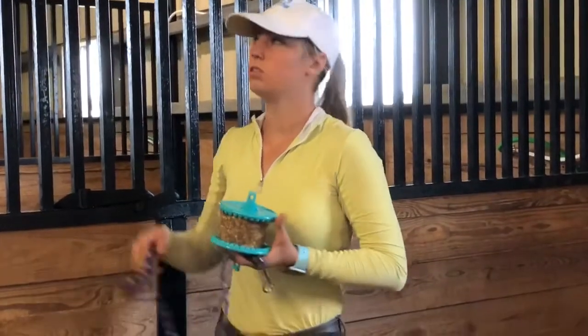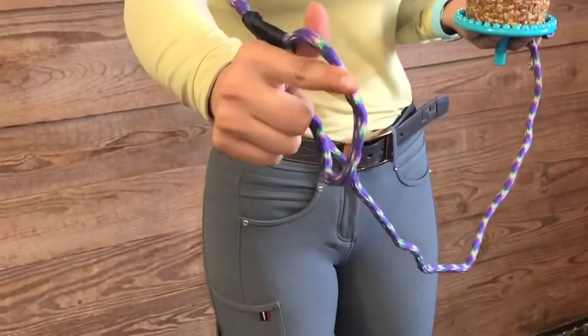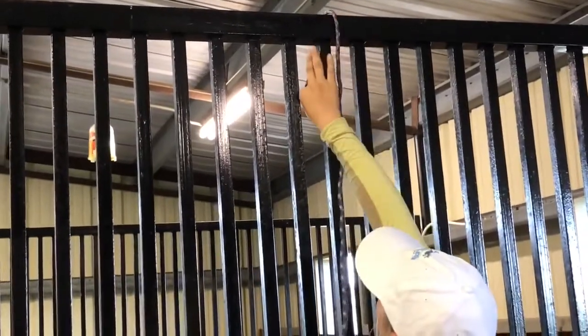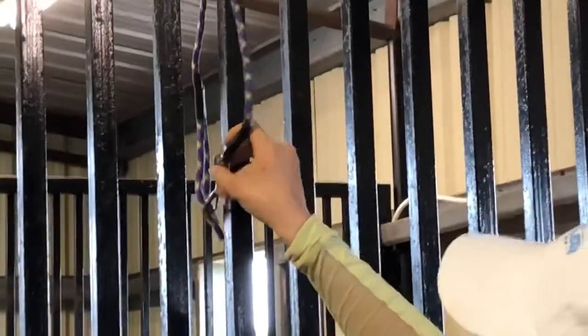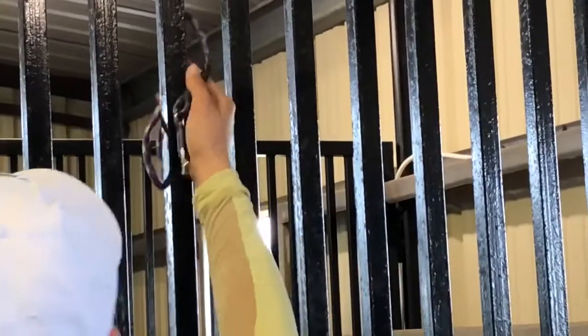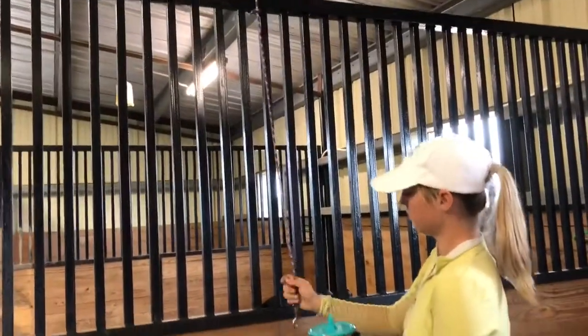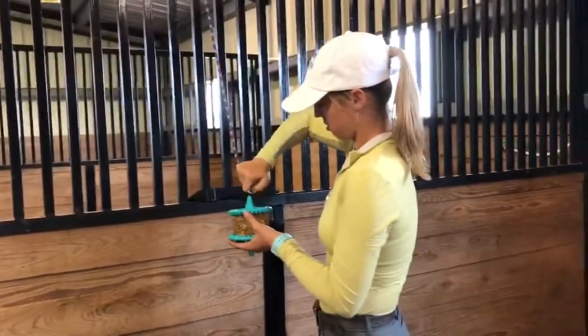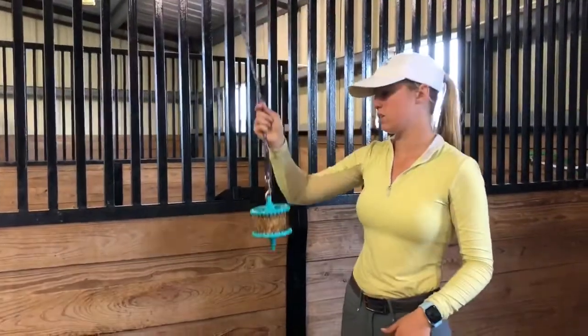Okay, so I'm just gonna hang this toy from the top of my bars and let it hang against my bars. So I take the end that has a loop on it, and I'm gonna toss it over my bars. Grab it, put the snap through the loop. This is a little bit difficult one-handed. Pull the loop all the way to the top, and then snap my Likit on.